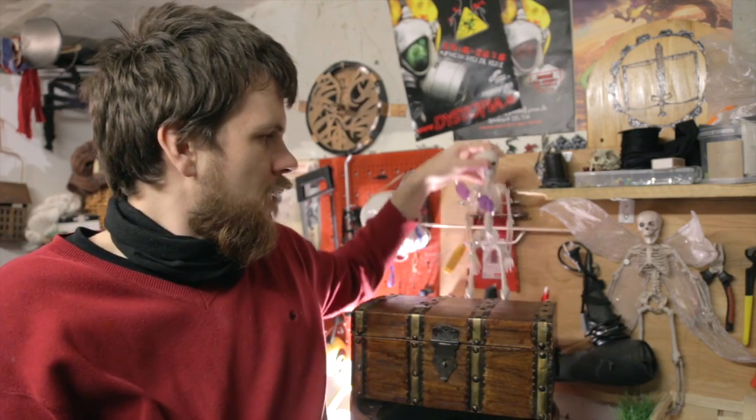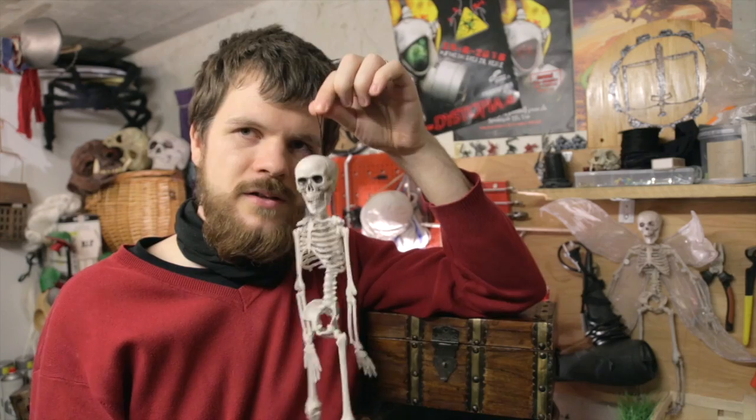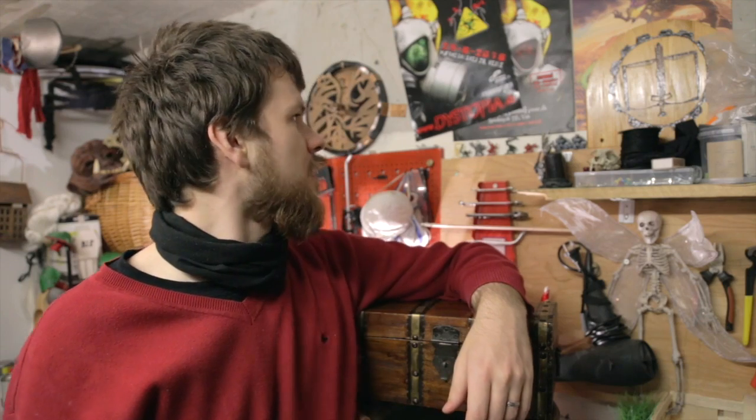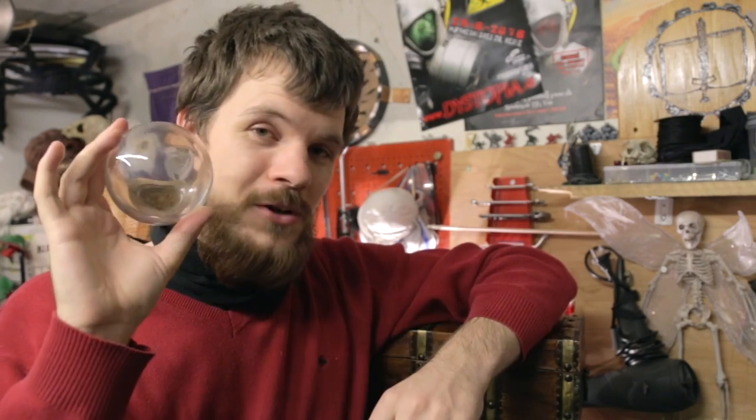Also, these skeletons behind me — I got those from that type of store as well. They're dollar-store show-off things. I could start taking everything down from in here to show you guys — there's a lot of things behind me and over there — but I'm not going to show every last detail of my little LARP cave. So tell me in the comments what you guys have found in dollar stores, or the cheapest thing you've found. This chemistry set here is a really awesome find, especially for someone as clumsy as me who almost broke it.